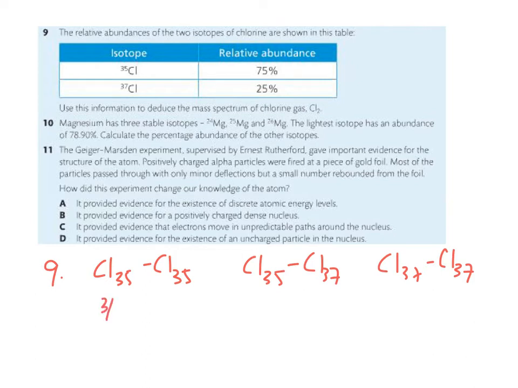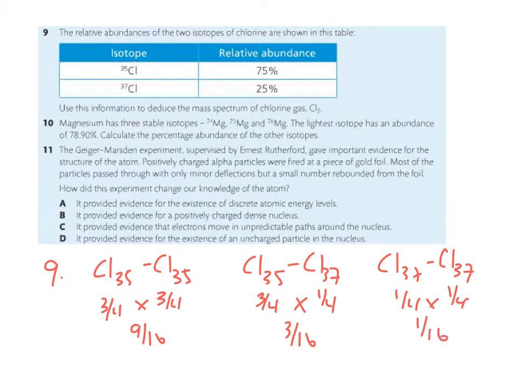Well, if you remember your math, my probability here is 3/4 and 3/4, so I can multiply those and my probability is 9/16 that they're both chlorine-35. Seems like pretty good odds because there is so much chlorine-35. Over half of them should be 2 chlorine-35s. My second one, I've got 3/4 of a chance of it being chlorine-35 and a 1/4 chance it'll be chlorine-37. So this would be a 3/16 chance. And my chlorine-37 is only going to be 1/4 times 1/4, or a 1/16 chance.